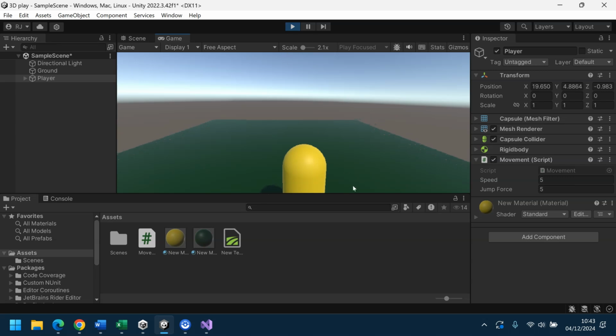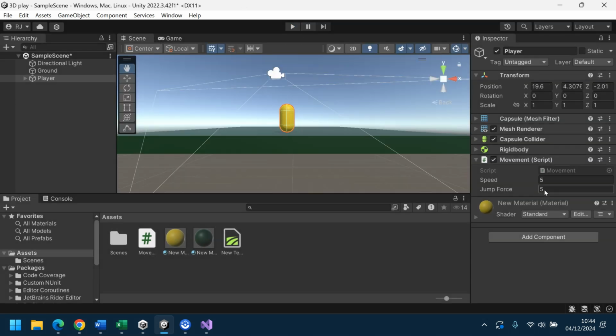Now, while you're in the live game, if you think, oh, I don't want to jump that high, you can actually just change it here and then press space again and think, actually, that's better. I only want to jump a little bit. Or if you want to jump a lot higher, you basically press enter there, click back on the game. That's more like it. I want to jump more like a Mario character. But the thing is, because in the game you can test it, when you press play, it goes back to its default number.